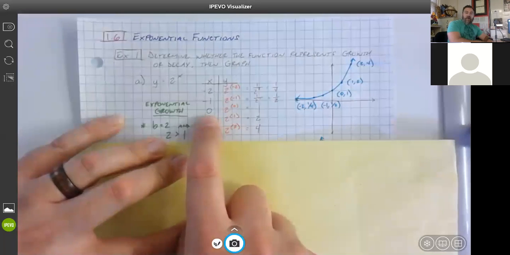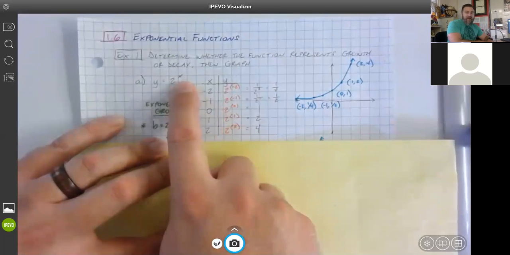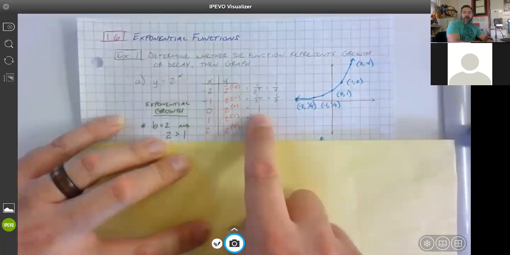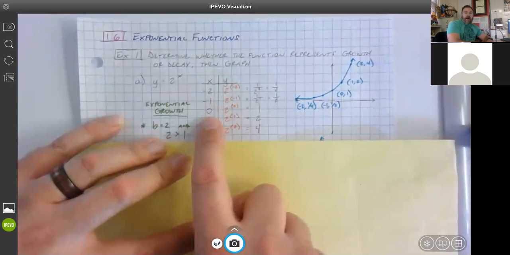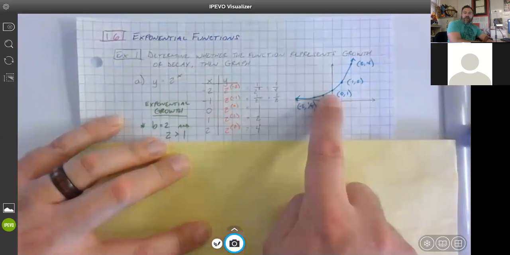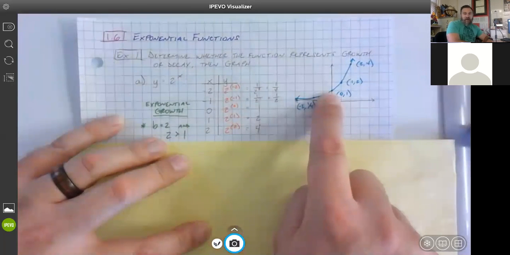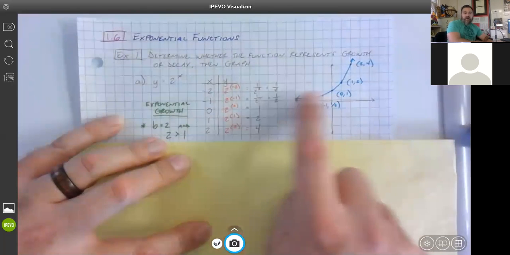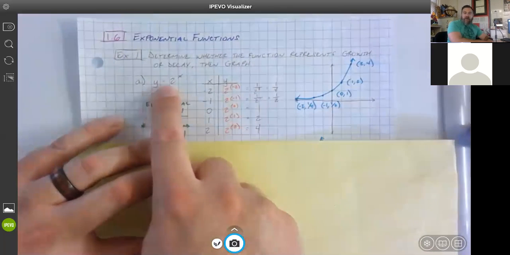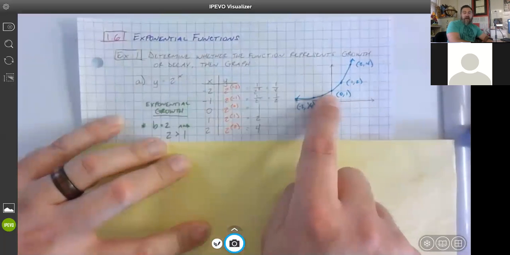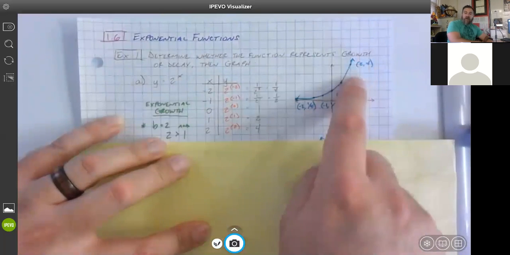So now when I plug in 0, 2 to the 0 power, anything to the 0 power equals 1. This part is really just a recall back to section 4 on exponents, so make sure you're used to doing this on your calculator. So now I've created another coordinate point, 0, 1. There's that y-intercept I talked about, that starting amount. Technically, there is a 1 in front there for my starting amount. That represents the y-intercept in this case. All right, so now I'm starting to see the curve.